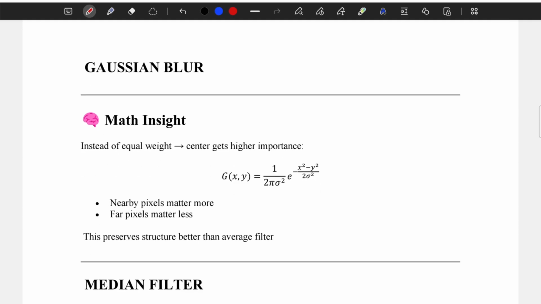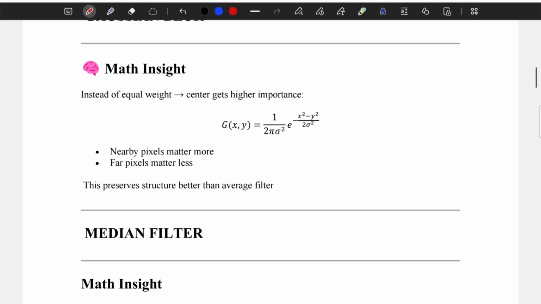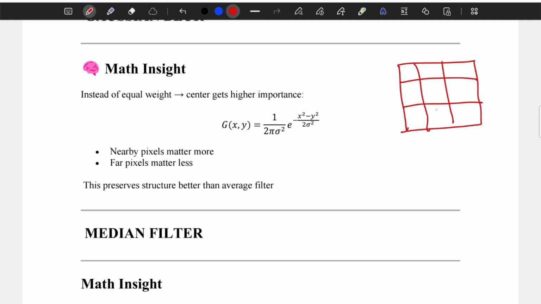Here we can see that instead of equal weight, we're giving much more importance to the center pixels. Suppose you have this part of your picture, and you want to give much more value to this one.